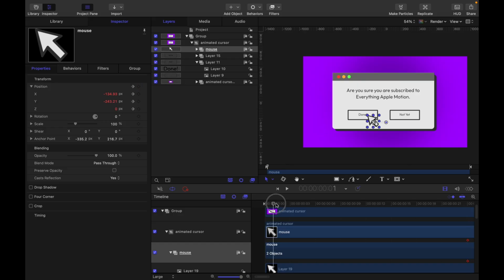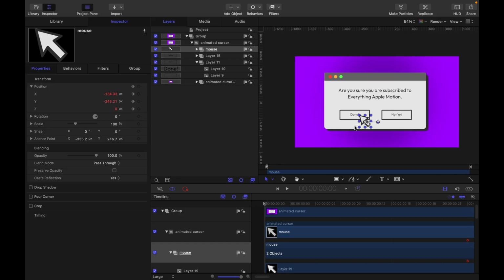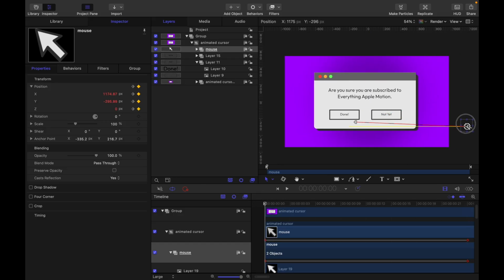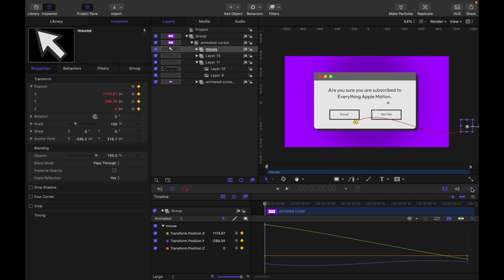Let's go back to the beginning of our project and we're gonna just position our mouse off screen. So we can simply click and drag to position it off screen. Now that we have two keyframes, you'll notice that we have two gray handles here. Once you click on a gray handle, you now have the Bezier lines that you can adjust by just clicking and dragging them, and this will adjust your animation curve. If you open the keyframe editor, you'll notice that as you adjust these Bezier lines, it adjusts the curves as well, those animation curves.